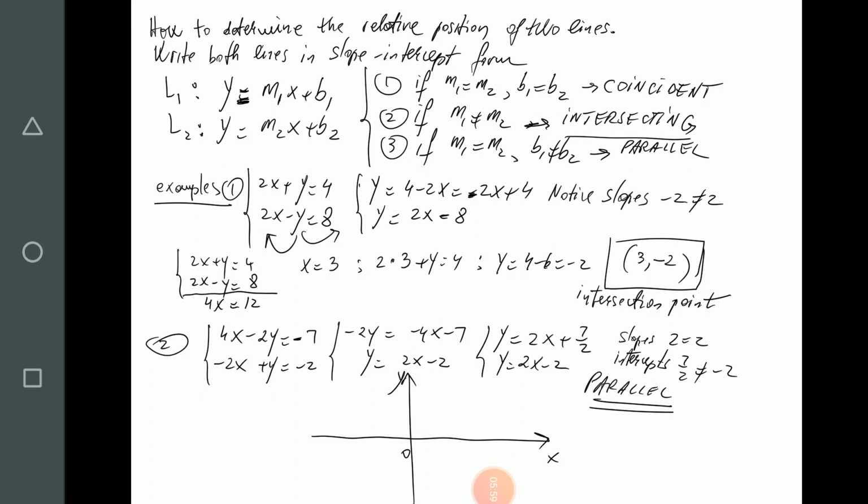let's start with the first line. We're going to have to deal with some fractions here. So if x equals 0, y is 7 over 2. That's like 3 point something. So let's say 7 over 2 is here. And for the first line, if y equals 0, x is minus 7 over 4. Which means minus 7 over 4 is on the negative side somewhere here. It's like minus 1 point something.